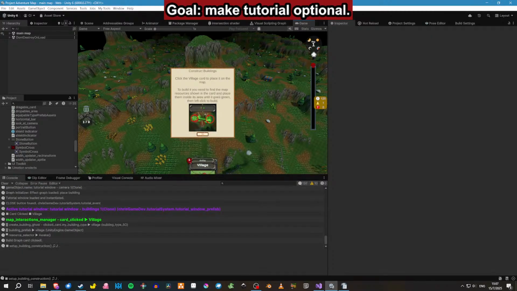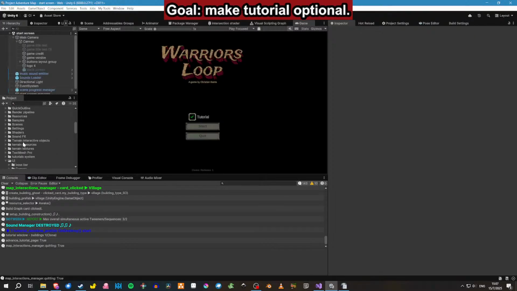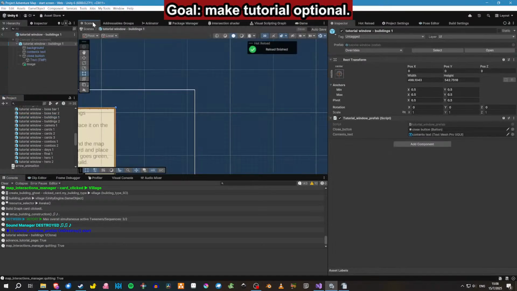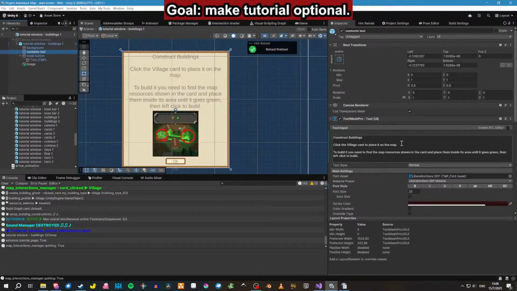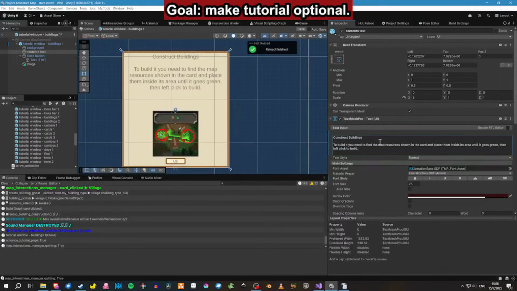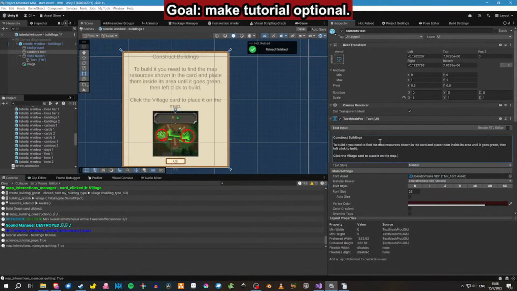Okay, let's construct buildings. Let's change this thing. Buildings 1. I'm gonna do it like this to build. I need to find the map resources to build something.